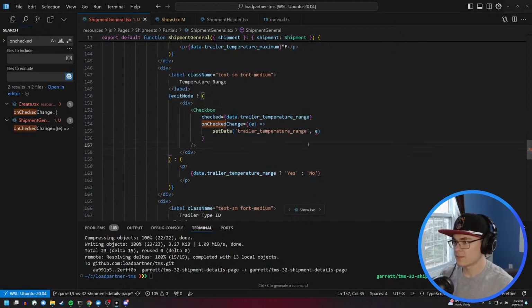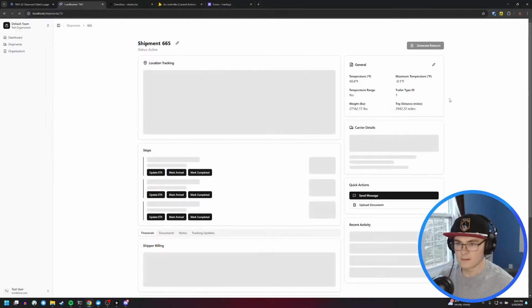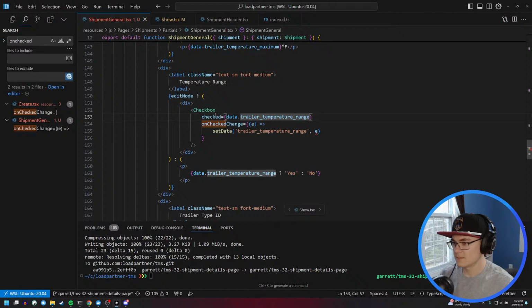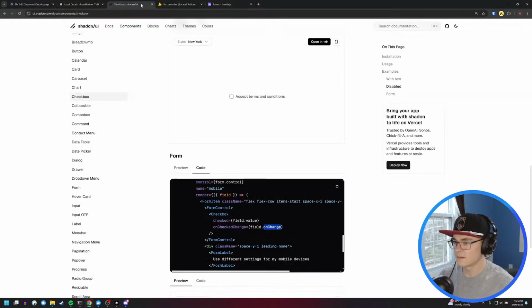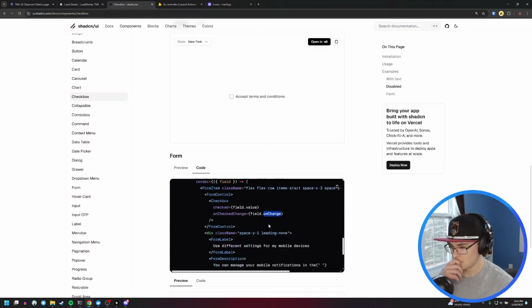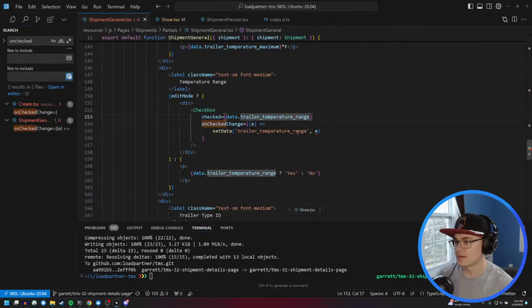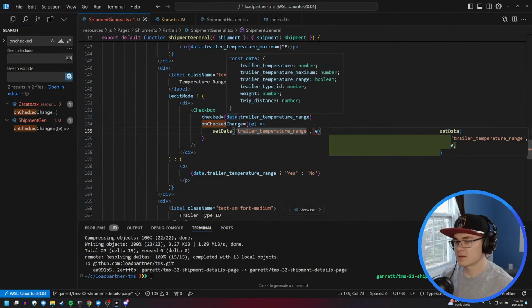Format me. Why is it doing that? What the heck? Checked.